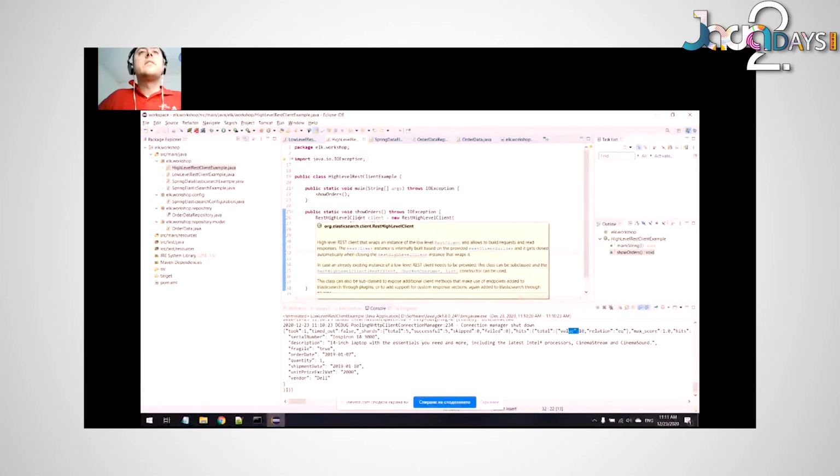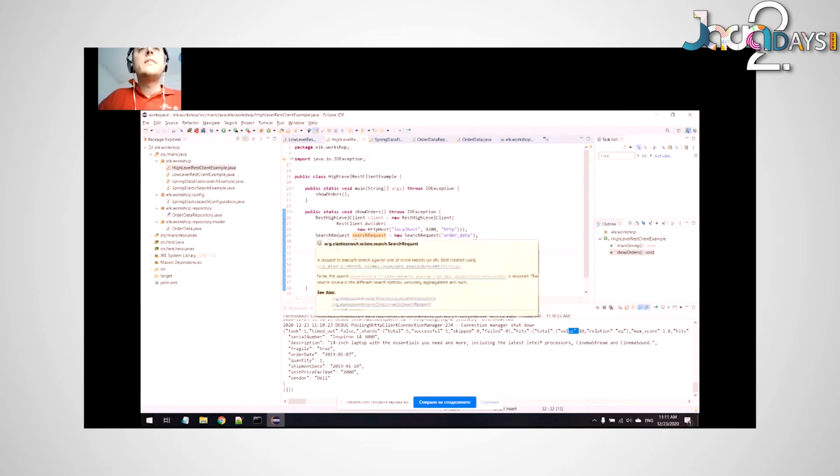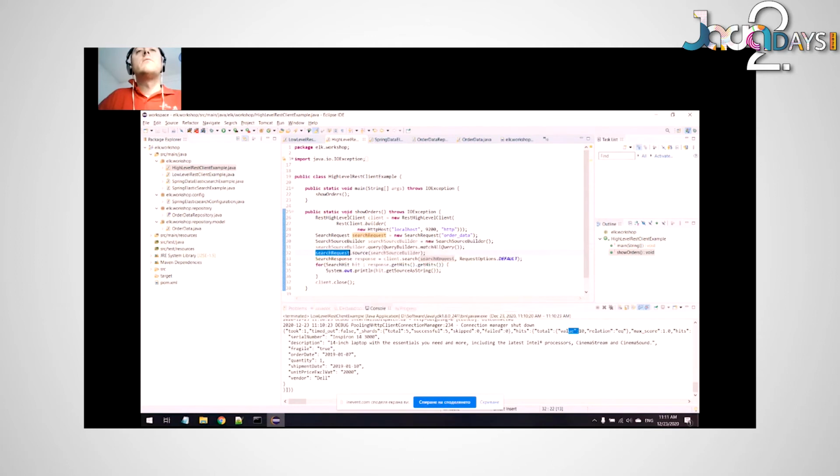We can use the high-level REST client in a similar manner as the low-level REST client. The methodology is pretty much the same. So we create an instance of RestHighLevelClient, and we specify to which Elasticsearch host we want to connect. Then we create a search request on the order data index, which is a higher-level class than the one provided for the low-level client. Then we create a search source builder, which in fact implements the builder pattern and allows us to build the query using the various utilities provided by the high-level REST client. In that particular case, I call the query method and I specify matchAllQuery, which is available from the QueryBuilders class.